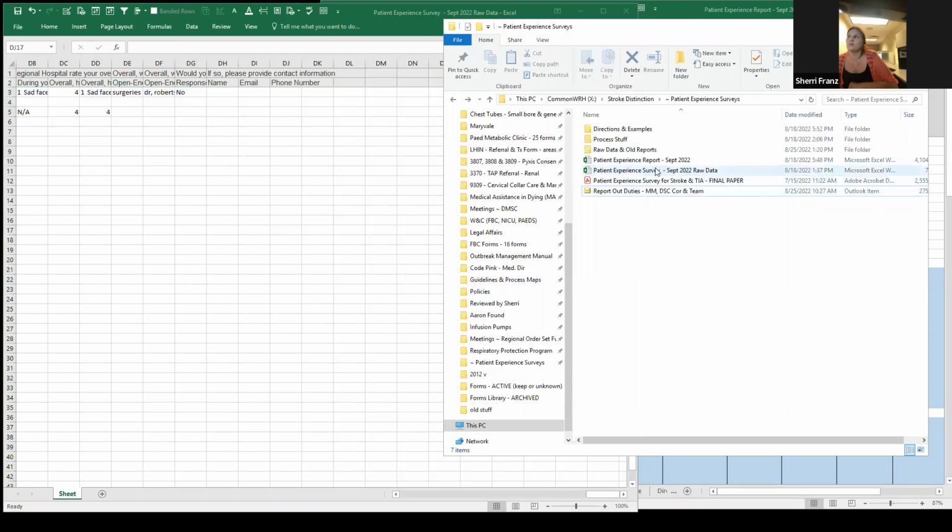As you can see, I already downloaded it and named it September 2022 raw data. I already started the patient experience report and relabeled it for September 2022.